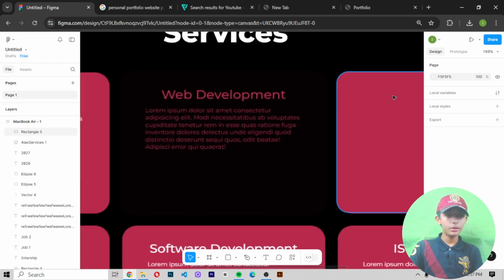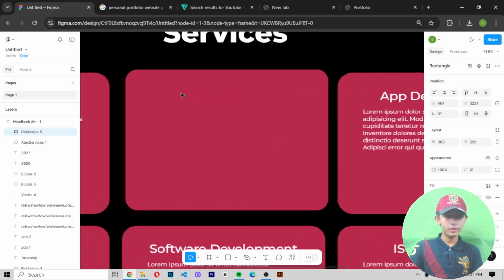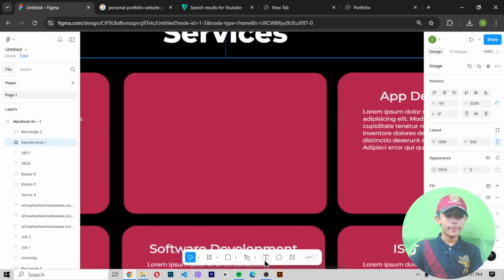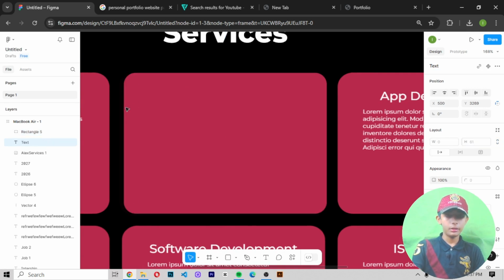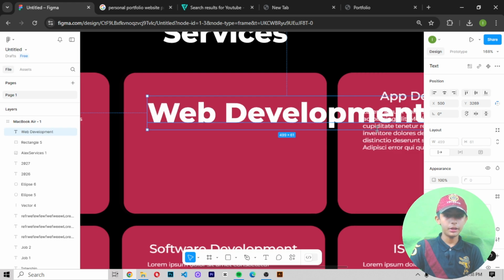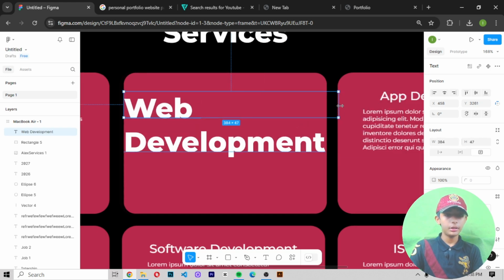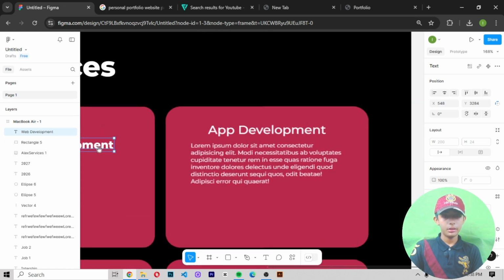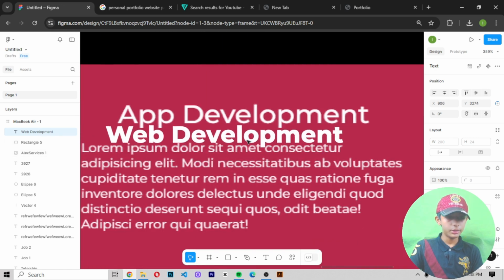And then this color will be here. And now here you write, select your pen tool, and write web development, and then bring it to the front. And when you bring it to the front, give the size 20. What is the size of this? Let me see.